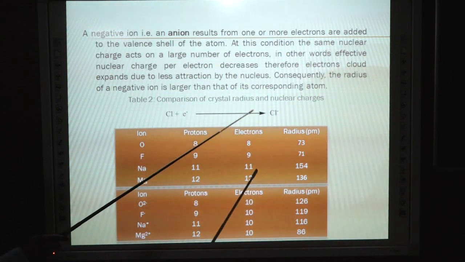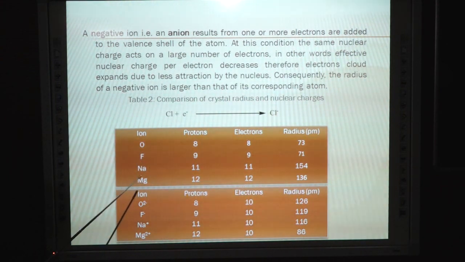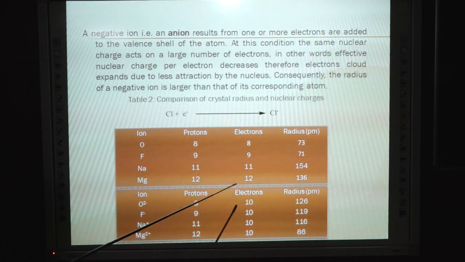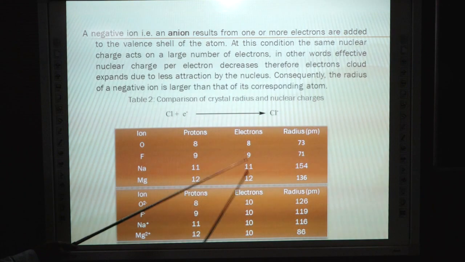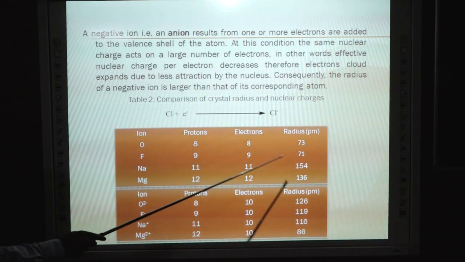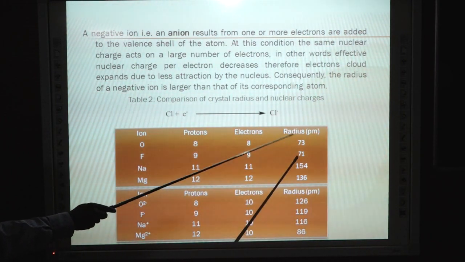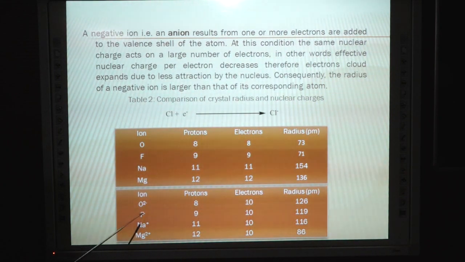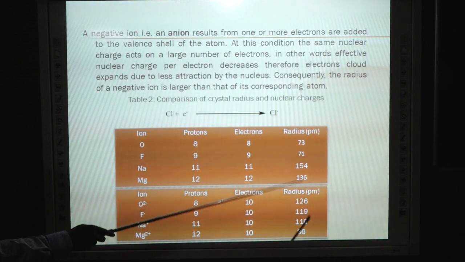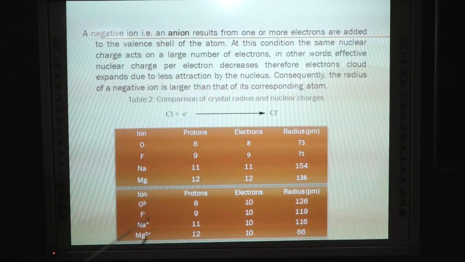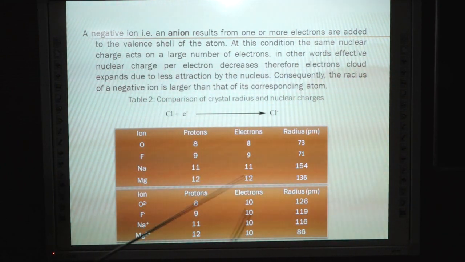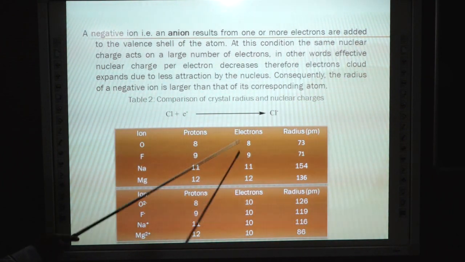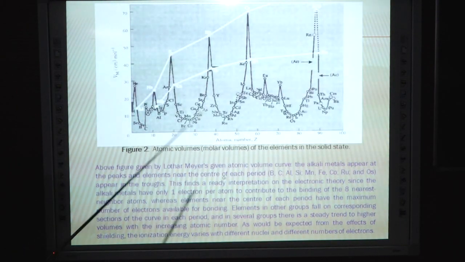Comparison of crystal radius and nuclear charge: For oxygen converting to O²⁻, the number of protons remains the same but electrons increase by 2, and the radius increases from 73 pm to 126 pm. Similarly, when one electron is added to fluorine, the atomic radius increases. For sodium and magnesium forming cations, the radius decreases. Where positive charge is greater but all species have the same number of electrons, the radius decreases with increasing nuclear charge.